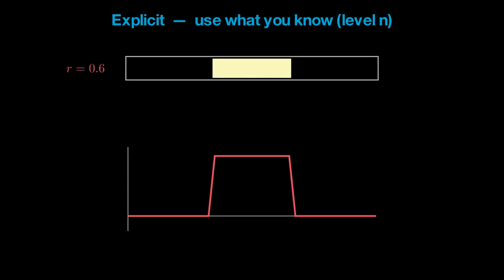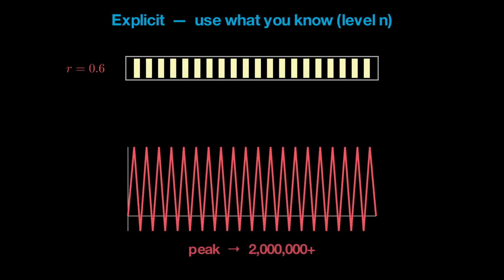But there's a catch. The update only looks at a cell and its immediate neighbors, so information can crawl just one cell per step. Nudge the time step past the limit, and the scheme tries to move heat farther than its stencil can reach. Watch what actually happens. Same solver, time step bumped by half. The errors don't merely grow, they amplify, step over step, and the solution explodes, past 2 million, before it returns a NaN. Explicit is only conditionally stable. For diffusion, the diffusion number, alpha times the time step over the cell size squared, has to stay below 1/2.